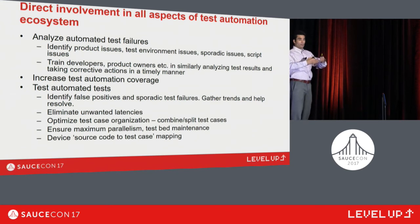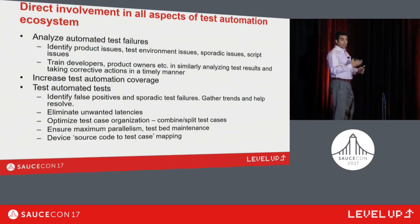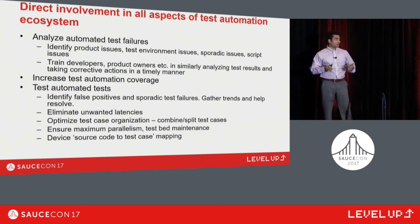So we need to have similar parallelism over there because there's a one-to-one connection, right? So that's the test bed that we maintain internally of all our Honeywell devices, right? And we got to make sure that when we are trying to increase parallelism, we have to do it at both ends to really get the true parallelism. So this test bed maintenance of all of our devices is a big task.